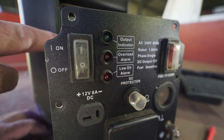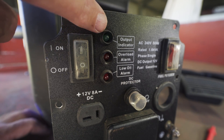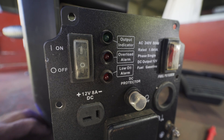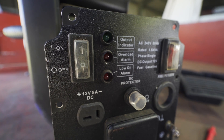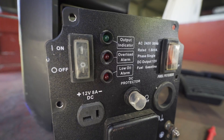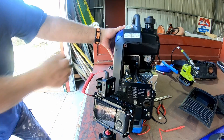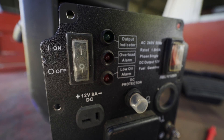I've got the module sitting in there, the earth reconnected, and all the pins connected. We'll start it up and see. If it works, this green light is supposed to illuminate and stay on. If the AC isn't working, the overload alarm red LED will light up. I reckon it's about 95% likely it's not going to work - I don't think it's going to be that easy to fix. Make sure all my switches are on and we'll start her up. No - it's still not fixed.